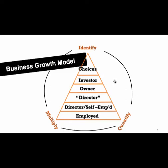And we do that through a process of identifying what resources you've got, quantifying which ones are best worked on, and then multiplying the benefit you get from those. We call it the identify, quantify, multiply process. Really simple three-step process, but getting your financial data up to date is a critical part of that. I'm sure that makes sense to you.